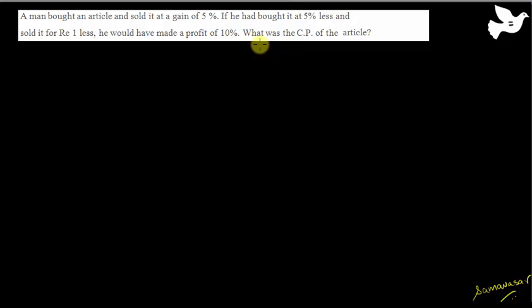Now in this case, I'll show you two methods of doing this. One will be the conventional variable kind of method, and one will be when we assume something to be 100. And this is to show you that sometimes when you take something to be 100, your question solving becomes much easier. So let me do the variable thing first.